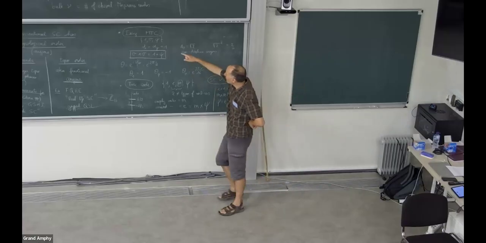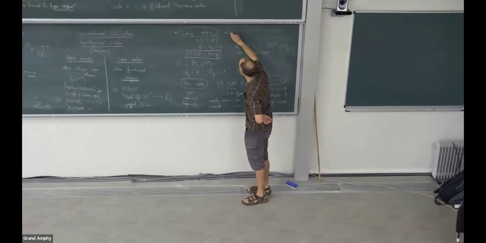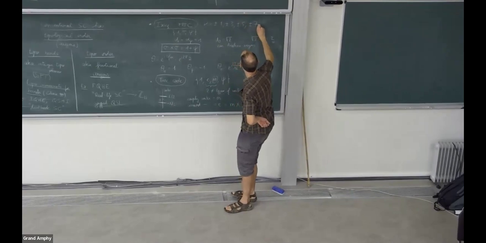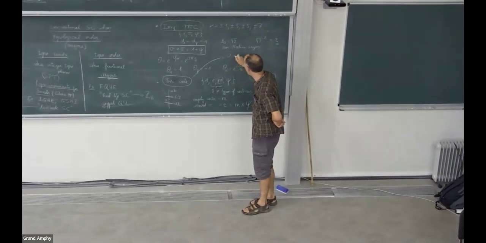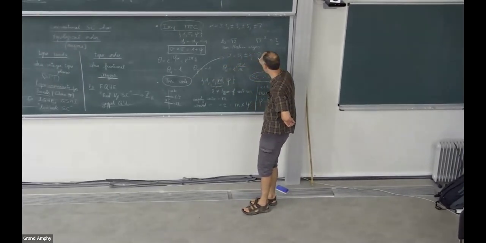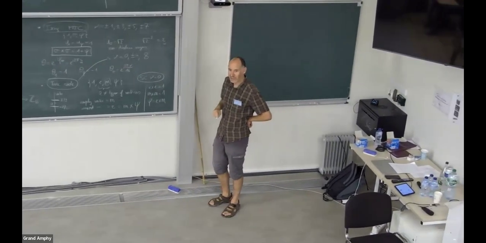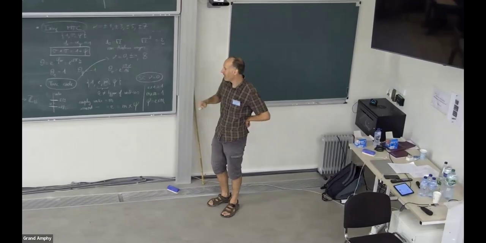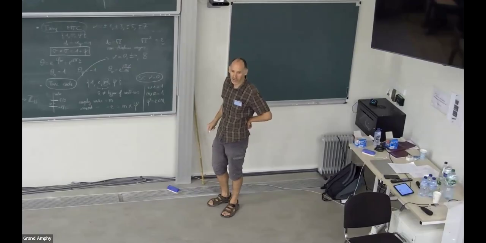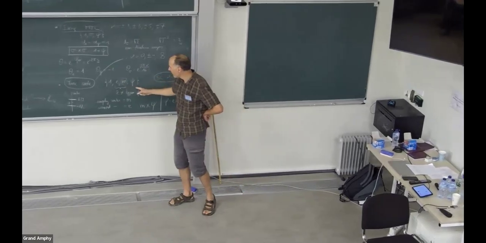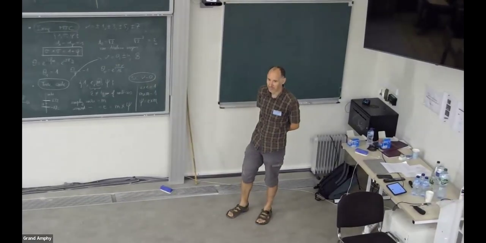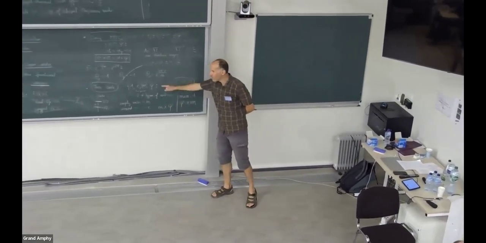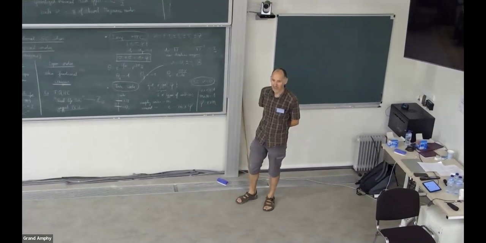Yes, so I didn't mention it actually. This one is more or less the prototype for all the odd cases, so those are all the odd cases mod 16. This one is the prototype for nu equals 0, plus or minus 4, and 8. And then there is another family which is nu equal plus or minus 2, plus or minus 6, and it's another theory which is called Z4. It also has two types of vortices, but they have a slightly different physical interpretation. So the toric code only exhausts half of the even cases.